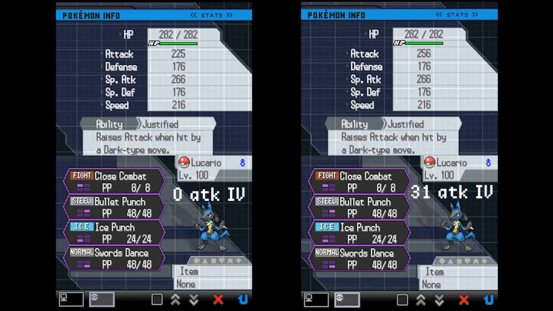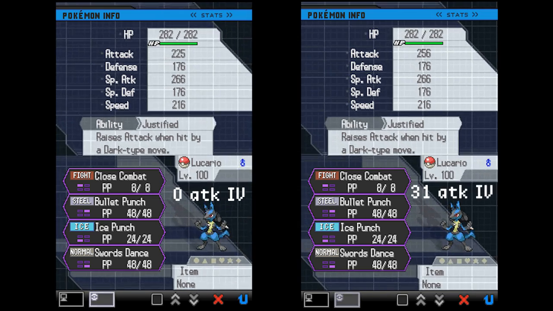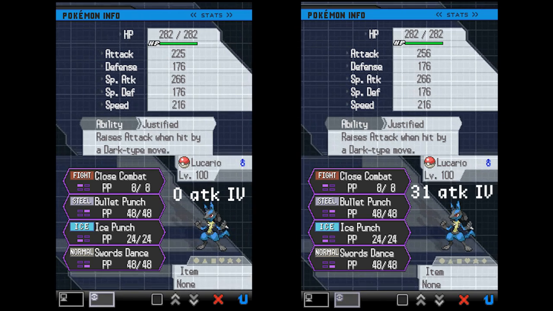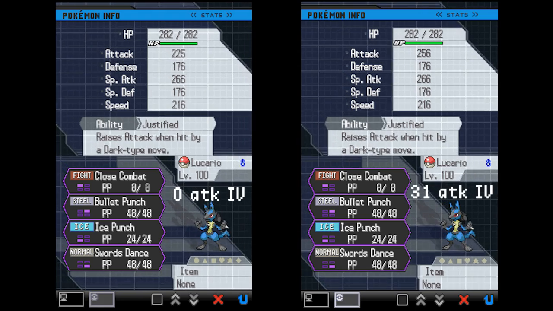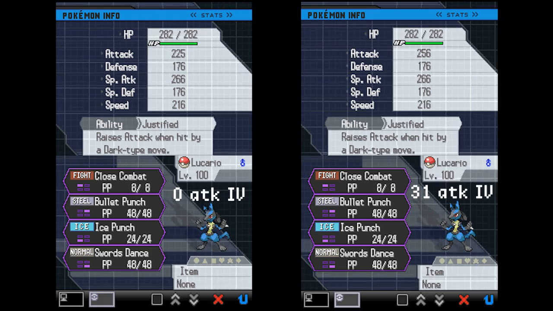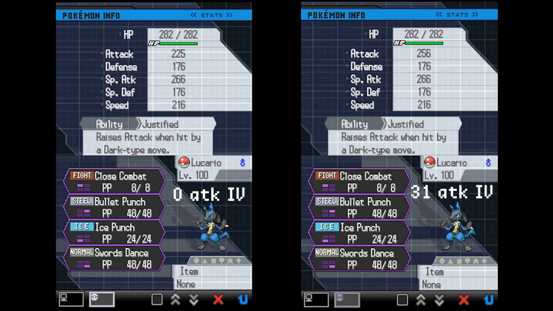The difference is 31. So basically, in order to get the highest maximum stat possible through EV training, you need an IV of 31 to get that maximum stat. Sometimes you want some of your IVs to be 30 depending on which hidden power you want, but that's for another video. I'll explain that in another video.